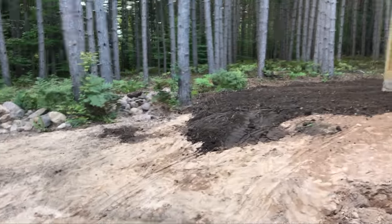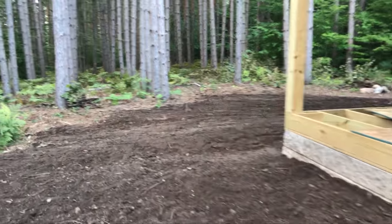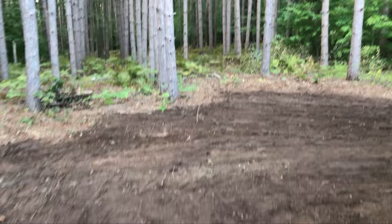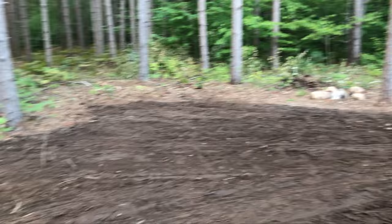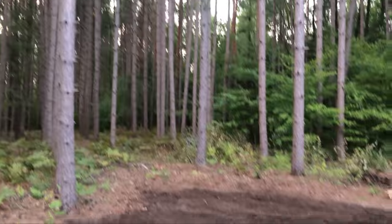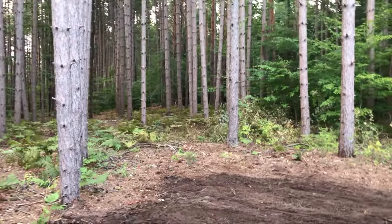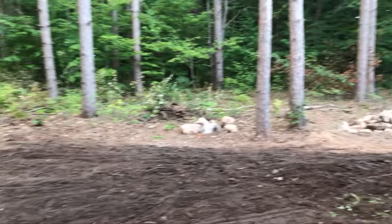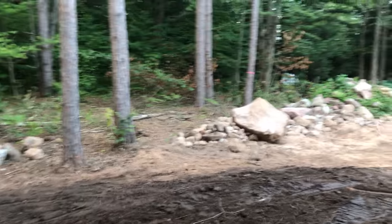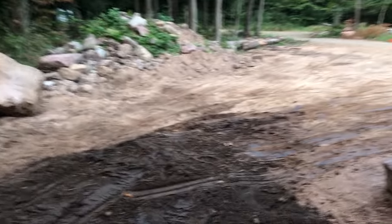And we moved a whole bunch of soil back here, because this is done back here. We won't be digging it up again or anything. Put a little fescue or something on here, but this is where all the pine trees are. And I just want to make this woods off the back, so I'm gonna go to the end of the forest and pick up some pine needles and stuff and probably just mulch this really, really deep. But I want to seed it now because we still got to come back here and do the siding and stuff, so give the dirt a little something to hold it together because this stuff's squishier than working on all the sand out here.